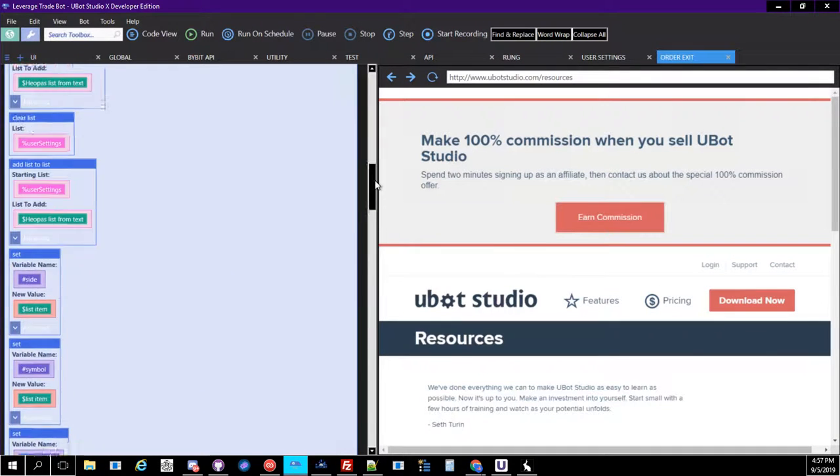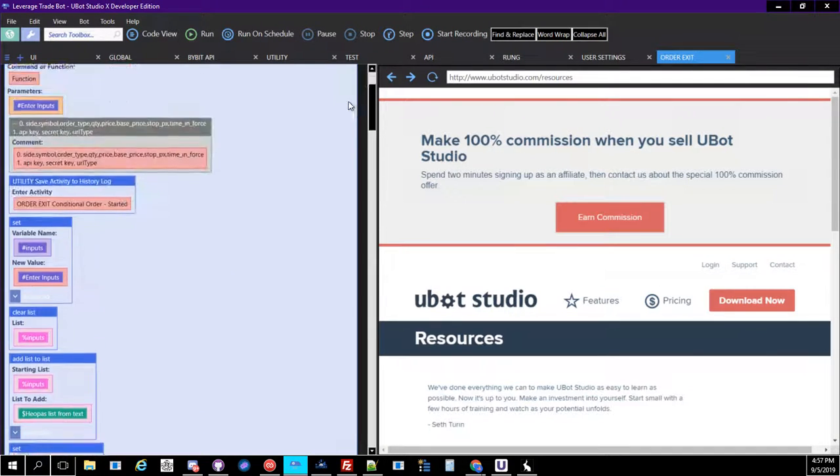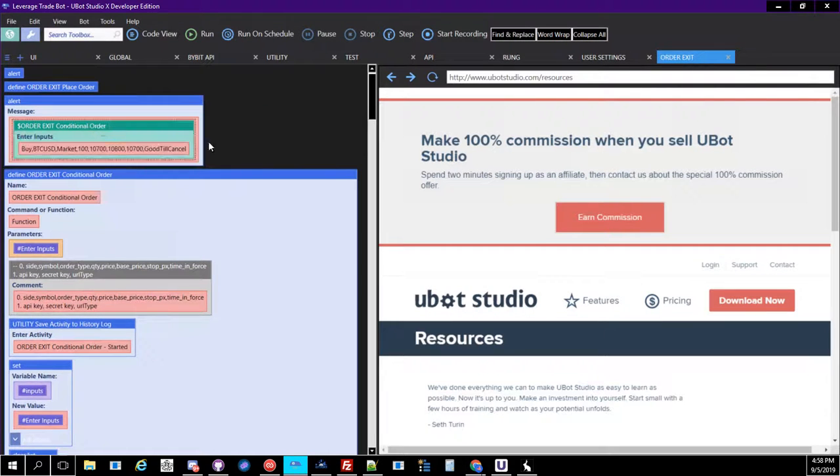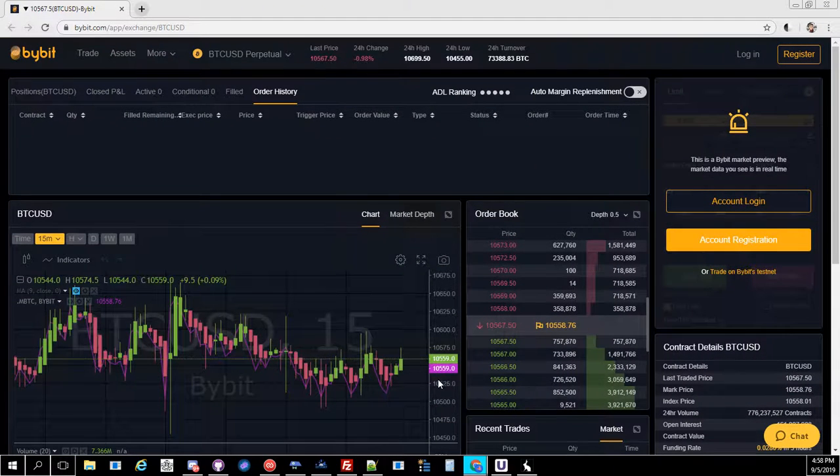So let's try it. Let me put an actual price and stuff. See what the actual price is. It's currently, get something within range. Let's go with 10.450.